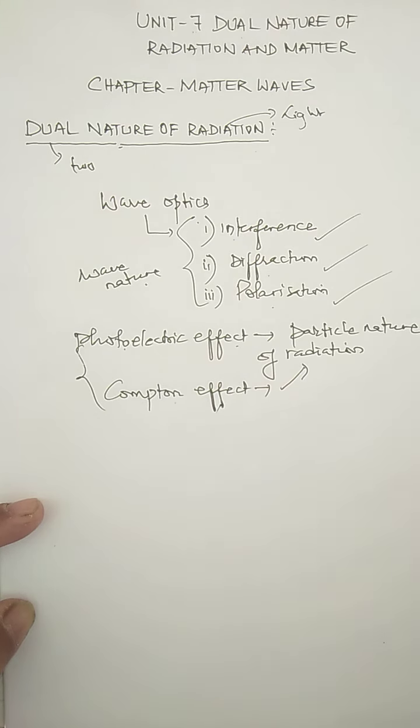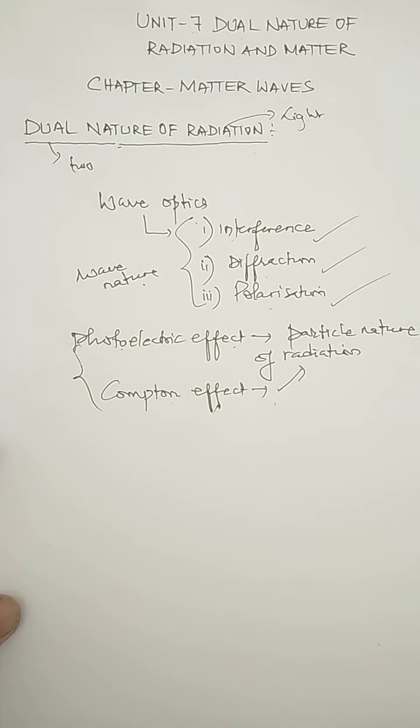But so far, children, let me add one point: there is no single experiment that has been performed which shows the dual nature of radiation, meaning wave and particle nature of radiation simultaneously. There is no phenomenon performed by any scientist which shows that light has both natures simultaneously. These phenomena have been explained separately. So we need to accept that radiation or light has how many natures? Two natures: wave nature as well as particle nature.